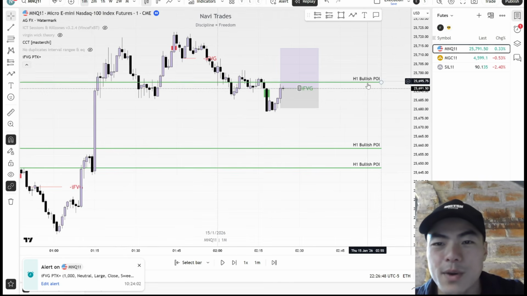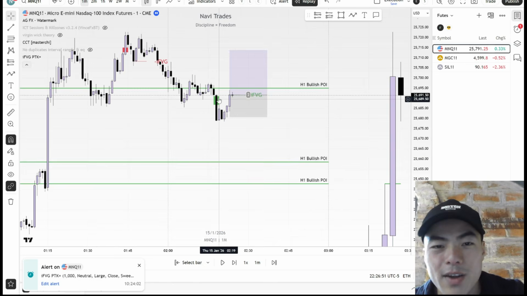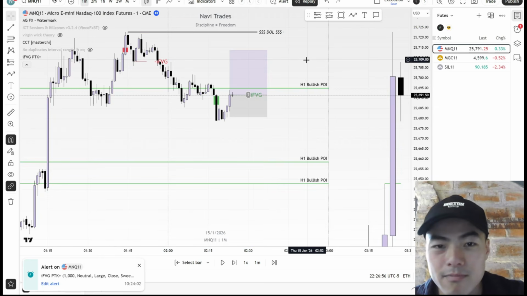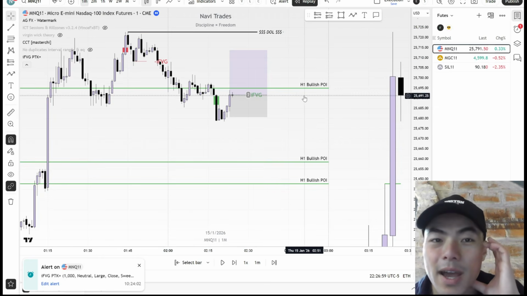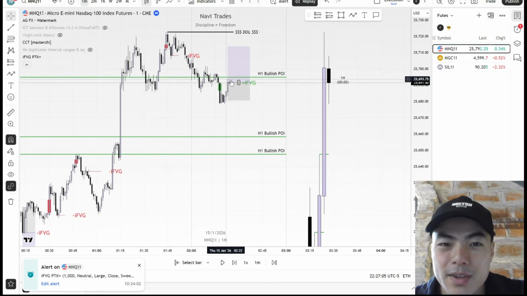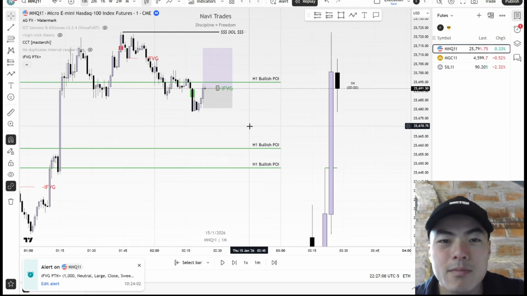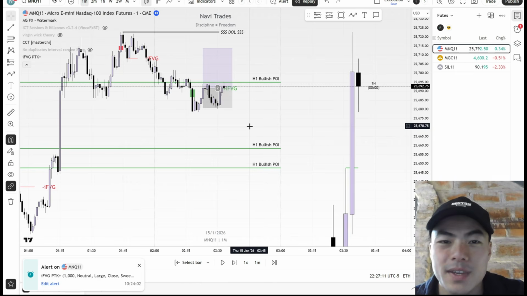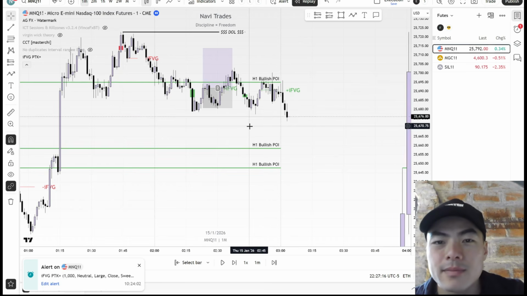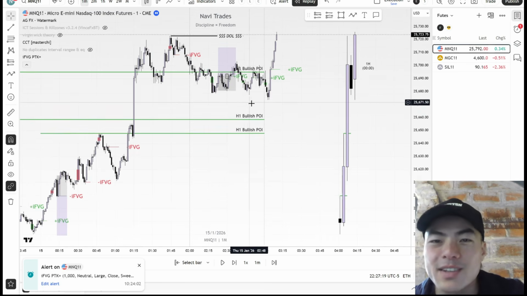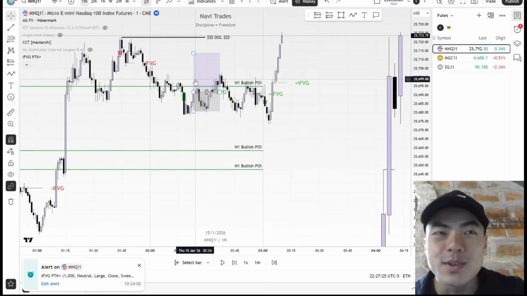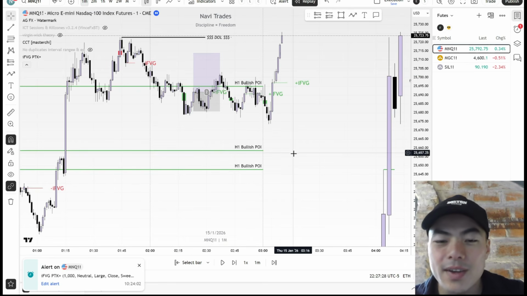Boom, there you go. So this POI has been engaged. We do get an IFVG as well. There is a very clear draw on liquidity. So I did take this trade, because it meets all of my criteria for an A+ trade. We got a nice draw, we got POI, we got IFVG. Looks good to me. And unfortunately, it gets stopped out. And that's all right. That's an A+ trade I would take every time. I didn't see any issues with that. Sometimes you lose them, sometimes you win them, and that is okay.